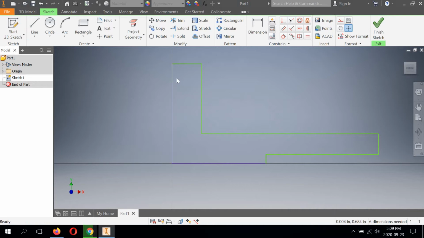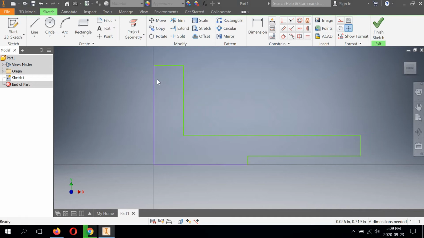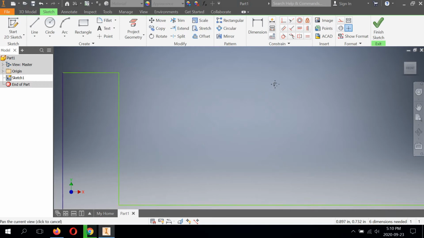So as we've learned before, as a review, only this vertical line and this horizontal line are purple because they're connected to 0, 0, considered constrained from the get-go, while all these other lines that are green need to be constrained with our dimension tool. So we have to constrain the sketch or solve the sketch. But I like to use the word constrain. That's what Inventor uses. Other software may use solve, but we're going to use the correct Inventor lingo. So to get started, we're going to start dimensioning this.